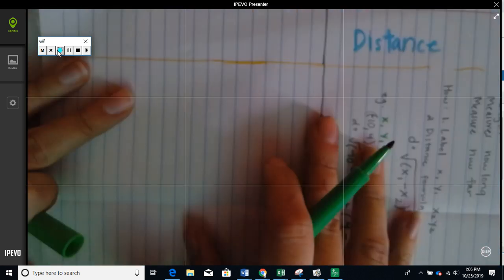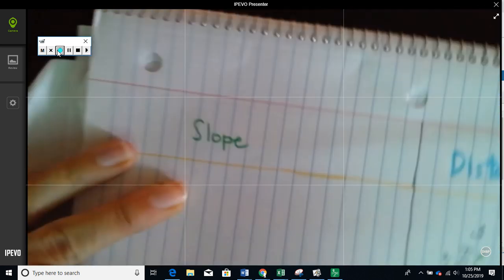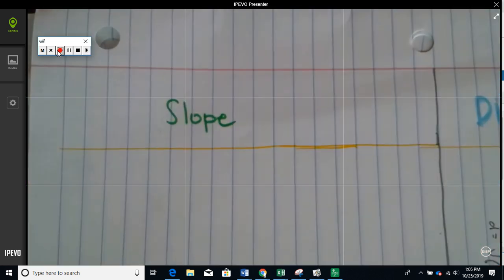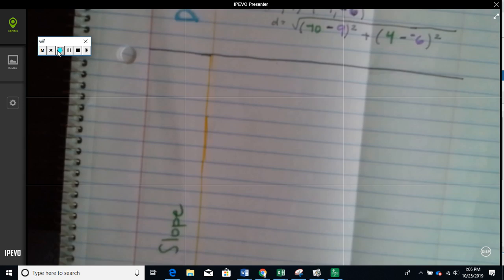Between 2 points. So we talked about distance, page 33, and now we're going to talk about slope. I hope you remember slope from last year, from algebra. If you don't, well, we're going to review it right now. Slope is a rate of change. Slope measures steepness, so how steep a line is, and we can find the slope between the 2 points with a formula, just like we did distance.